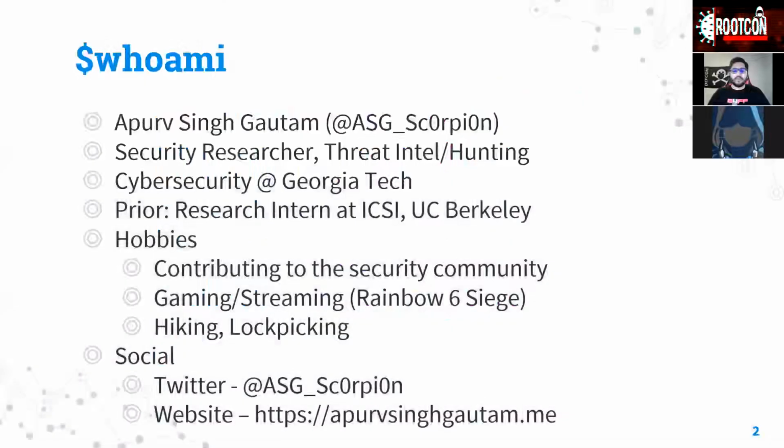So a little about me. My name is Apurv Singh Gautam. I'm a security researcher. I started into threat intel and hunting 2 years back. Currently, I'm doing my master's in cybersecurity from Georgia Tech. This summer, I was a research intern at UC Berkeley. Again, doing research into threat intelligence towards dark web side.